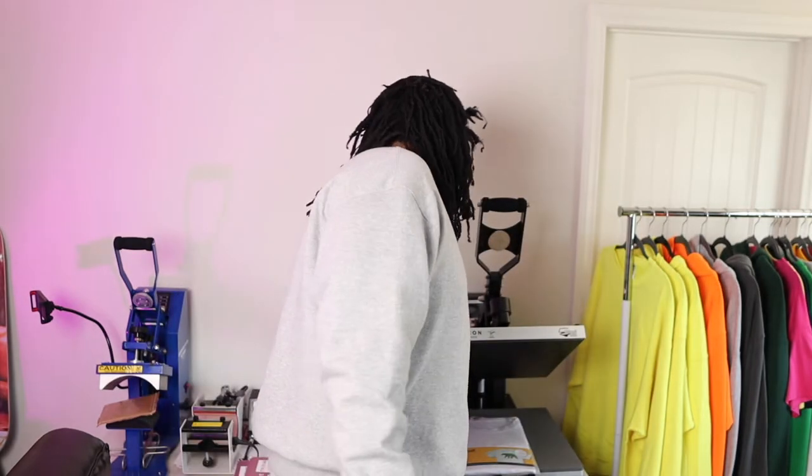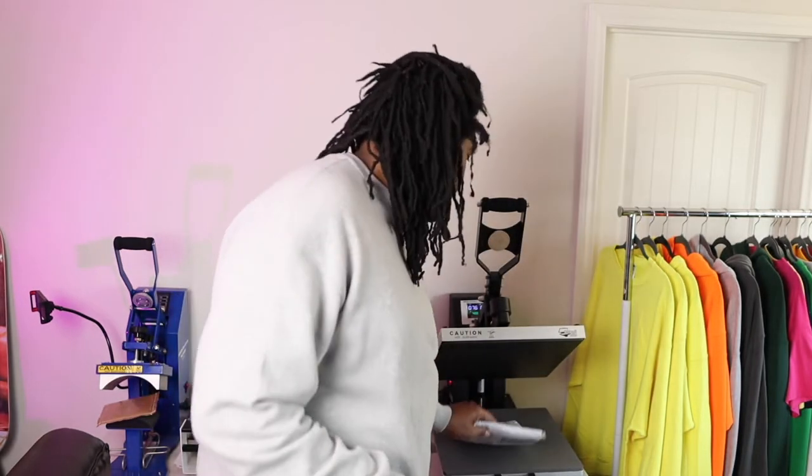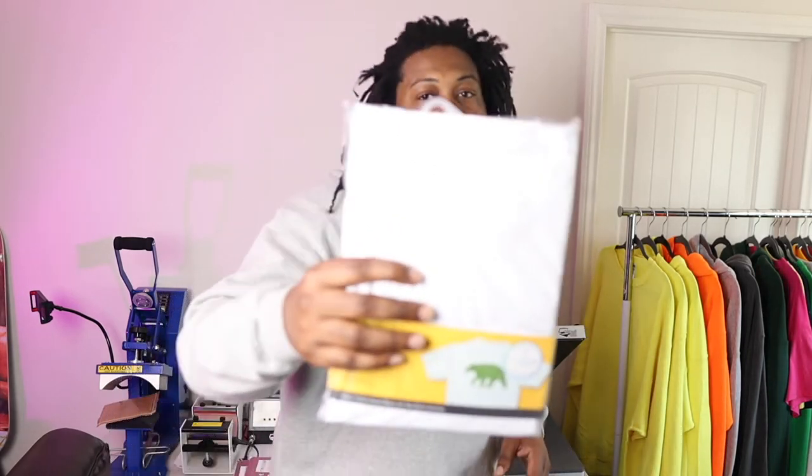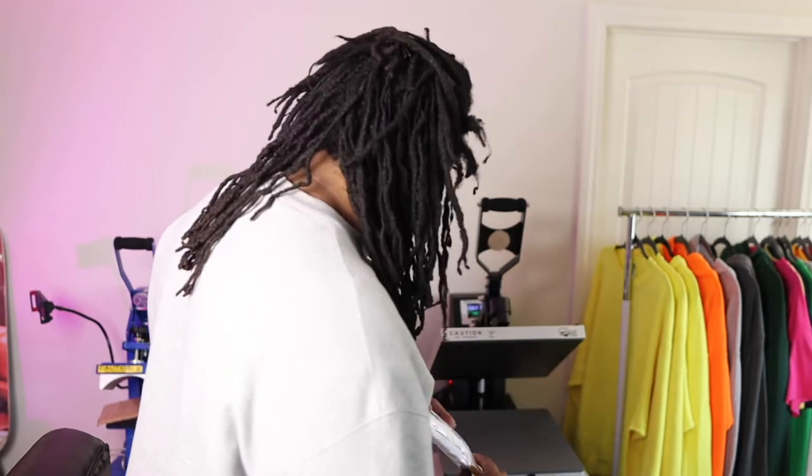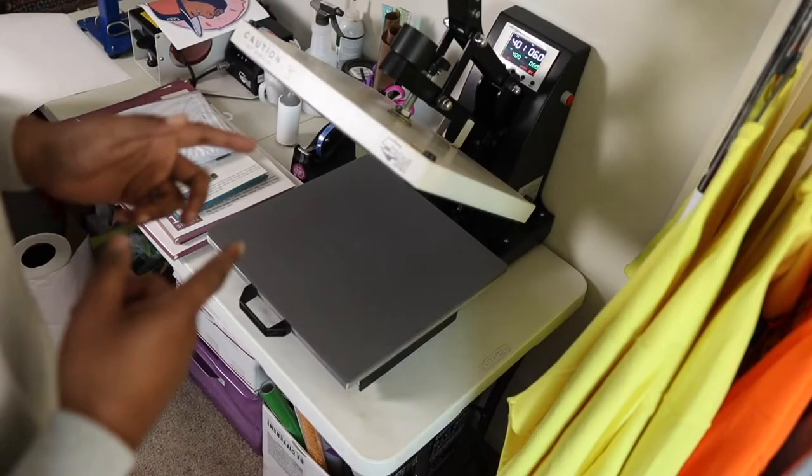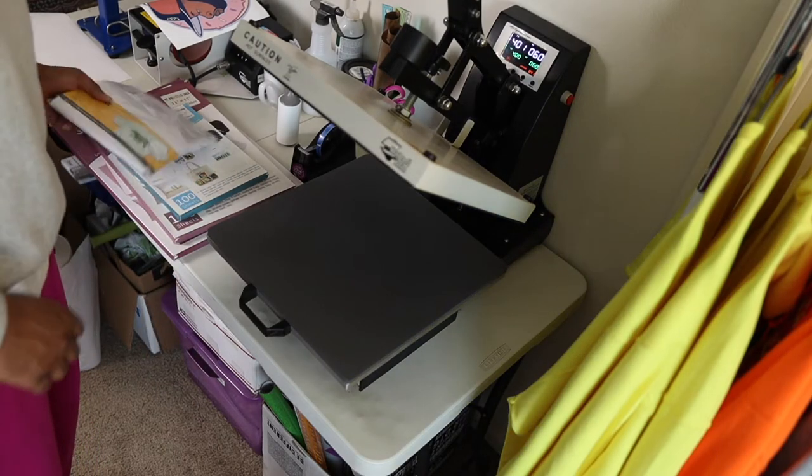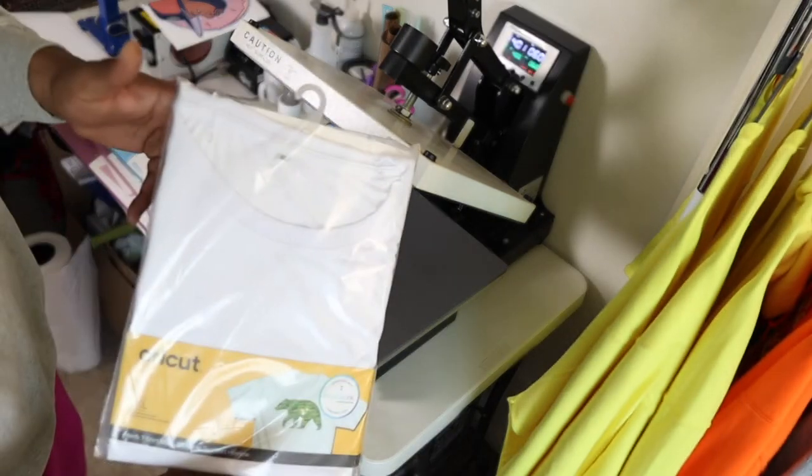400 degrees, 60 seconds, you know the drill. This shirt by the way, in case you're interested, will be a Cricket brand. If you see my other videos you know this is the shirt that I use primarily. Anyway, 400 degrees, 60 seconds. Okay, so our press is at 400 degrees for 60 seconds and as always we'll be using our Cricket shirts today.